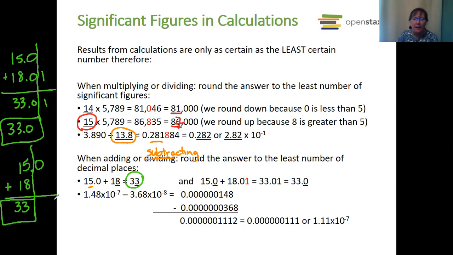Now let's say that we have these values here where we have really, really big ones. Well, if we convert this 1.48 times 10 to the negative 7, here we've got the 6 zeros. And then here we have the negative 8, so we'll have 7 zeros, 1, 2, 3, 4, 5, 6, 7. Well, what happens here is we draw our line just like that. That 2 rounds down, and that's why we're ending up with what you see here. And that's how we do significant figures in adding and subtracting.